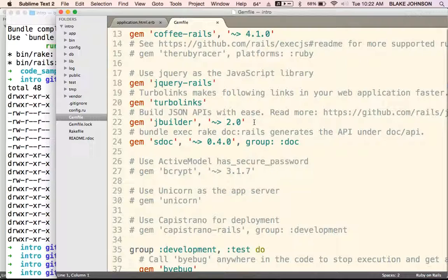So an API that's responsible for sending data to your front end, and have the front end do all the rendering of your HTML. So JBuilder is something that would help you with that. In the same way you use ERB to write HTML, you can use JBuilder to write a JSON template. So if you had a post model and you wanted to send JSON data, rather than writing that out very specifically, you can use JBuilder as a simpler templating language for JSON.